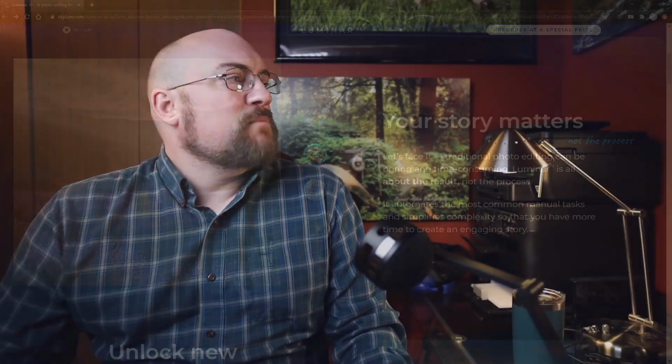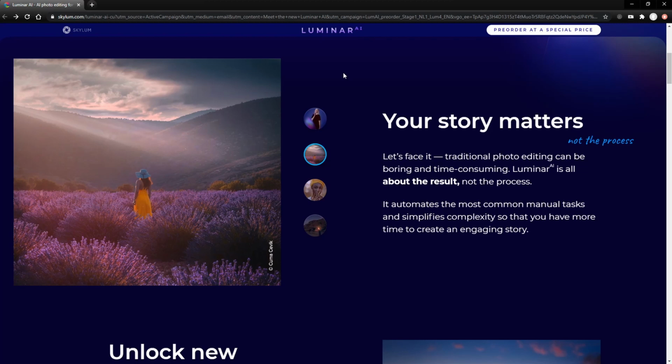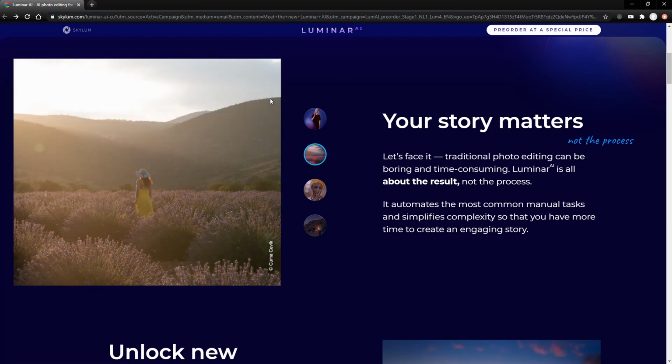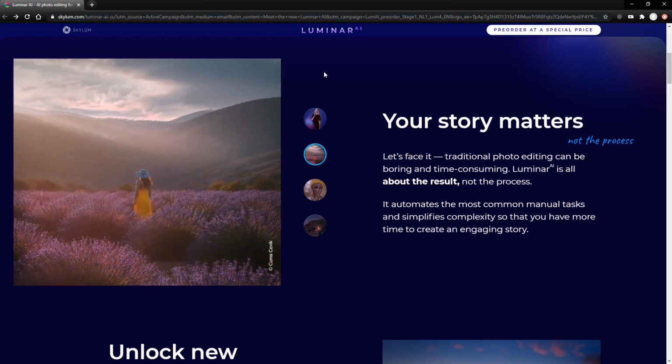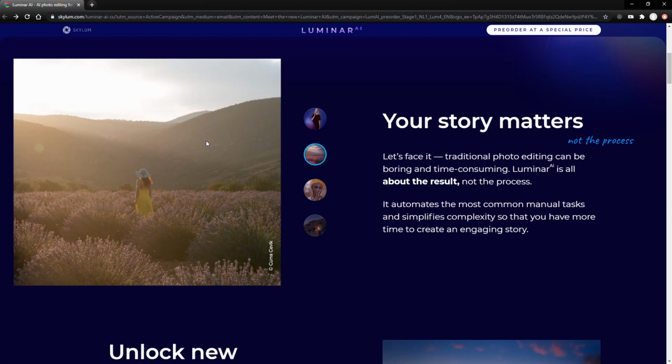And if it's not, then, good effort, good try. Let's take a look at the next example. This is a landscape. And this is a lot more of what I'm used to seeing from Luminar, where they're just doing a lot of cool things, like see the sky replacement here.